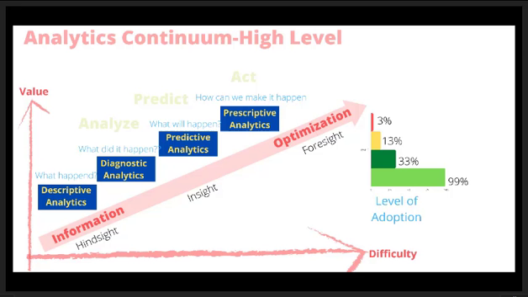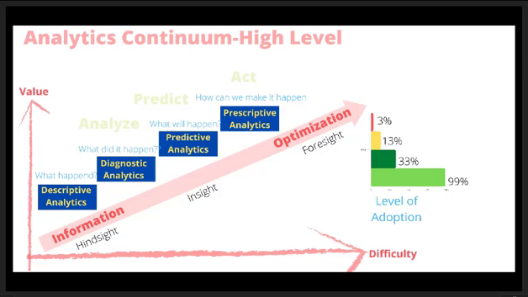What this means is that most of the companies surveyed, 99% of them, have descriptive analytics. So they have the basics and the standard reports to tell what revenue they are making, and how the revenue has grown from last year to this year, or month to month. So 99% of the companies have this basic information. But if you move up to diagnostic analysis, only 33% of companies deploy diagnostic analysis to understand why the revenue is increasing or why the revenue is dropping.